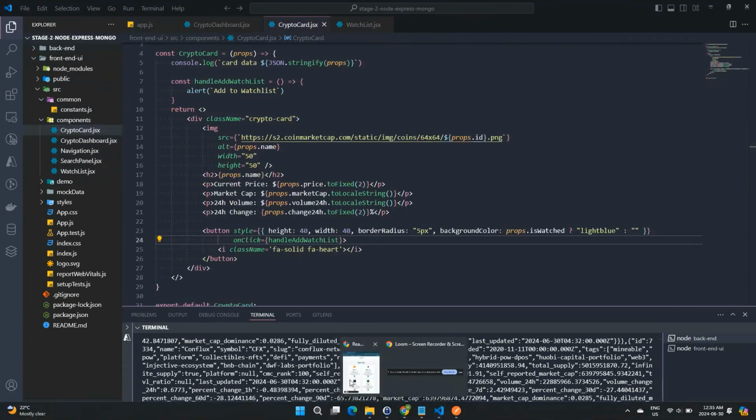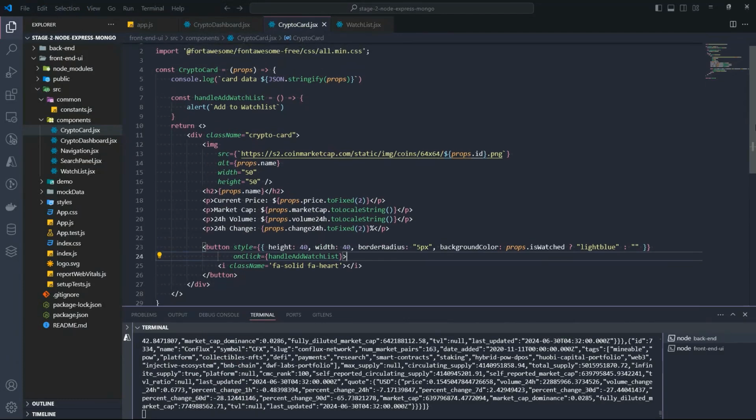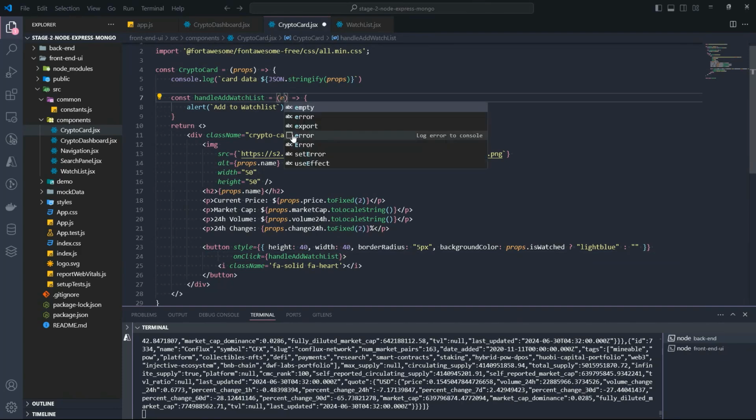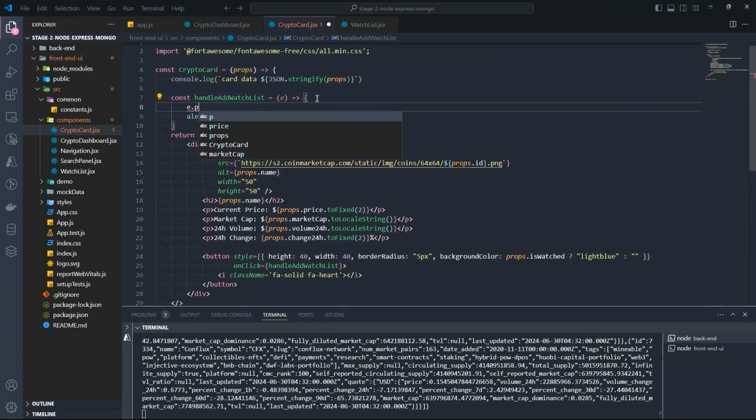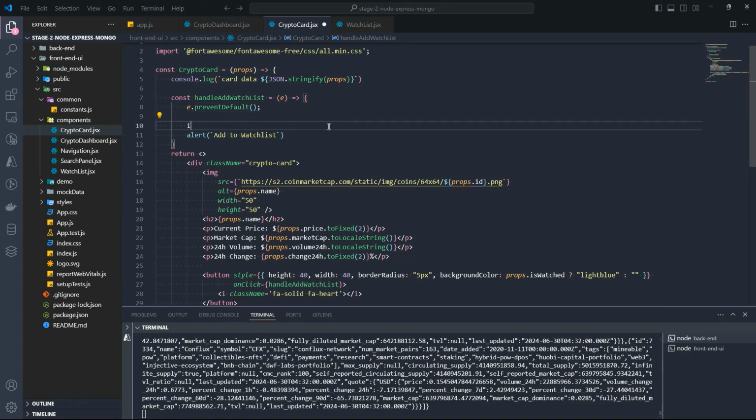So back in our UI in the crypto card component, we had added this handler method to handle the click, and we just fired that alert. We did this as a placeholder. So here is where we're going to want to add our toggle. We want to be a little bit smarter about it too, so we're going to pass in the event. And in the click event, we can prevent the default behavior. So in JavaScript, in the browser, we can prevent default behavior, maybe a form submission, a redirection, whatever the event is, we're just preventing it and taking control as part of controlled components in React.